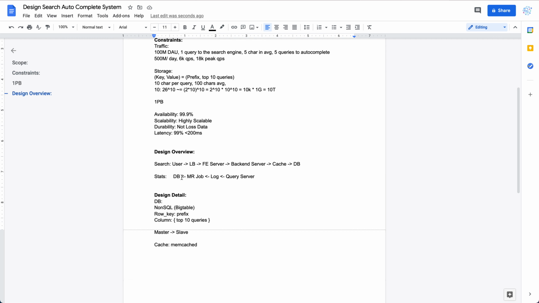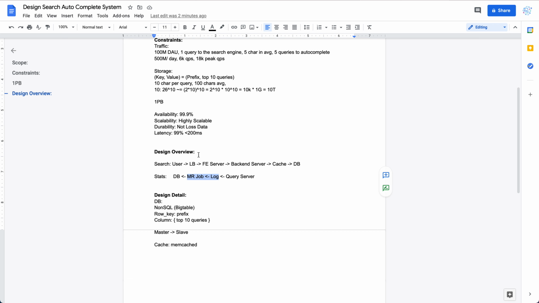So the next part, for the DB, we already talked about that. For the MapReduce job, it is very common for some companies to run MapReduce jobs to do some log analysis and store the results somewhere.